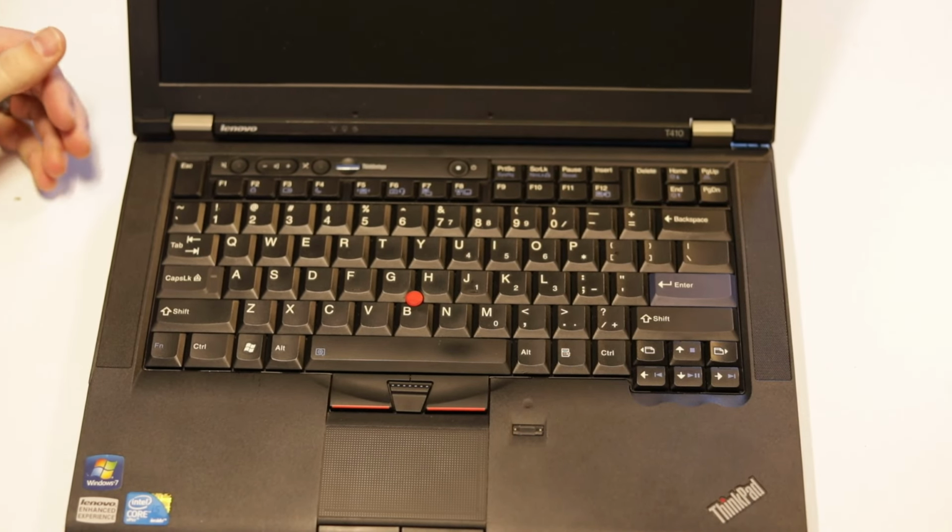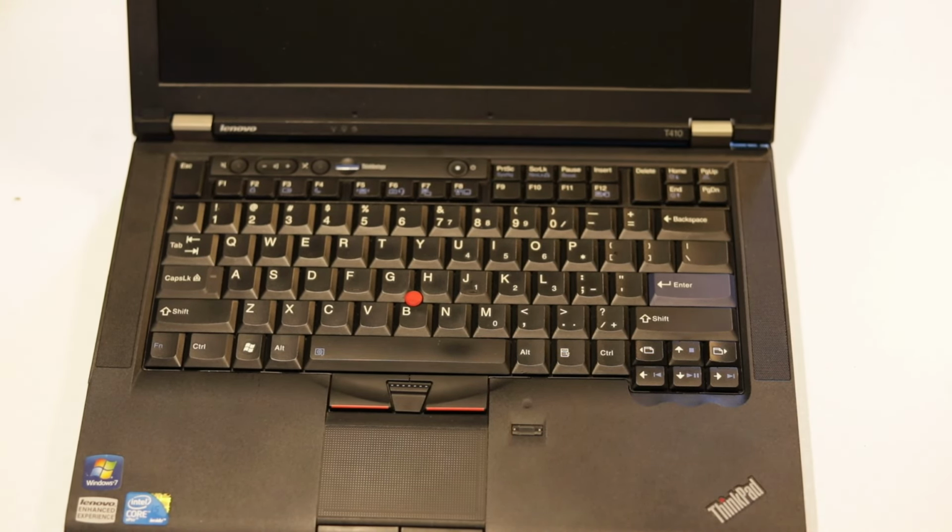That is a brief look inside the Lenovo T410 from 2010. Eventually, I'll restore this thing, get a new battery, get a charging cable, and we're going to put the native Windows 7 OS on it just to see how it performs, and then we'll upgrade it to see how far we can take it and still be a decent laptop. But for now, this laptop is going back in the box.